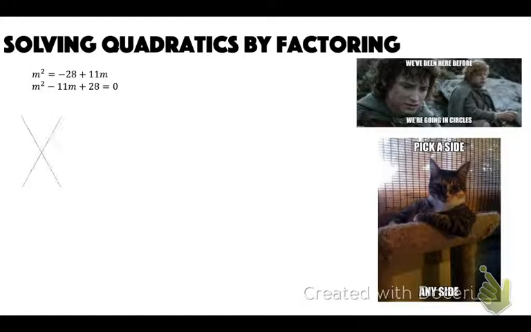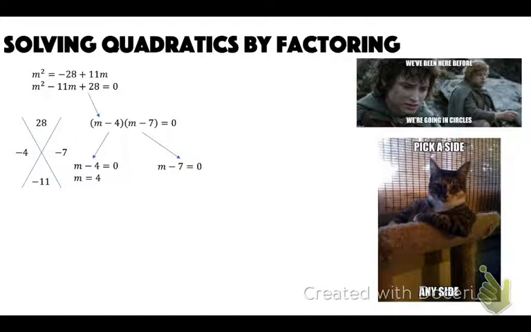So now here, I'm going to factor this. And you can choose any method you want for factoring it. Just factor it. So we want to see what multiplies to be 28 and adds to be negative 11. Well, that's negative 4 and negative 7. So this is going to be m minus 4, m minus 7 equals 0. And then we're going to set both of those equal to 0 and then just solve it. So m minus 4 equals 0, which means m equals 4, because we could just add the 4 over. M minus 7 equals 0, I can just add the 7, and I get m equals 7.